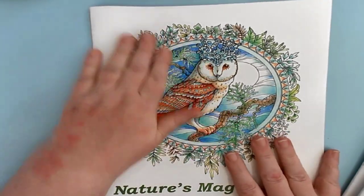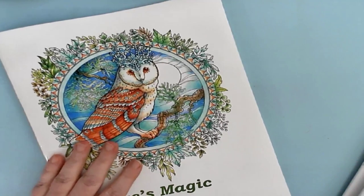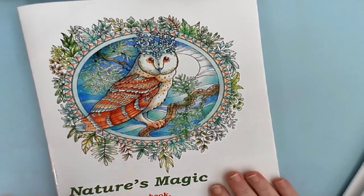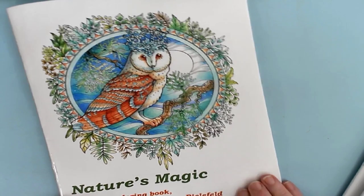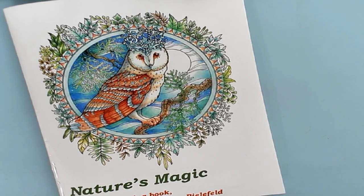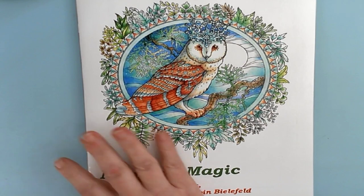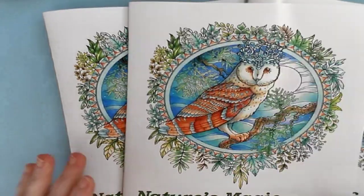Now that I have gone through this absolutely beautiful book, I am going to work with the artist to have her come on the channel for an artist confab to see if we can get some insight on the next book and how you guys can purchase this book. At this time, it is not available online — it is only available at Runaway Arts and Craft Studio in Salem, Oregon. I purchased not one, not two, but three copies of this book.